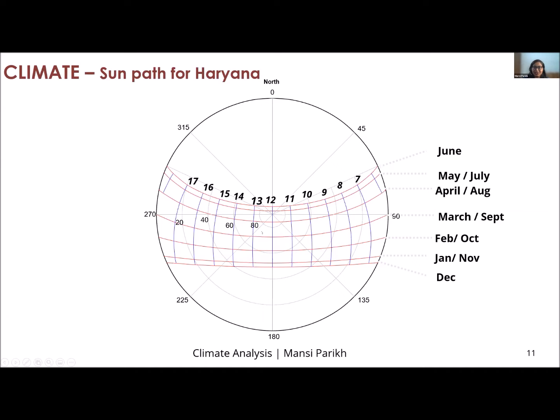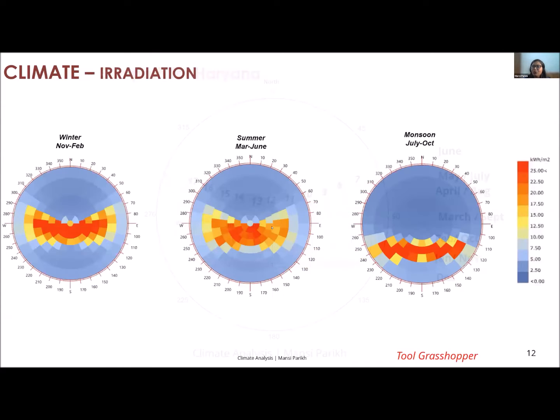For designing shading, you could look into the Solar Decathlon India modules for the details. This particular diagram represents the horizon, which is divided into equal parts. The color from blue to red shows the intensity of solar radiation falling on each of these directions. So this is basically west, east, north, and south. These are three diagrams which show solar radiation in winter months from November to February, summer, which is March to June, and monsoon, which is July to October. So these charts actually help us in designing for shading.